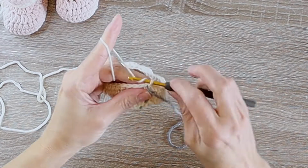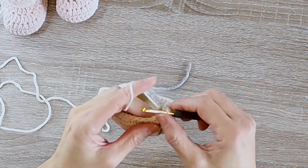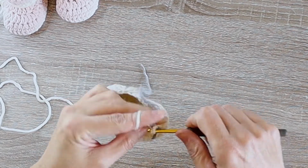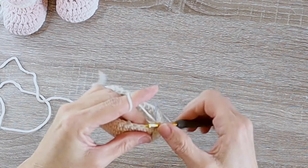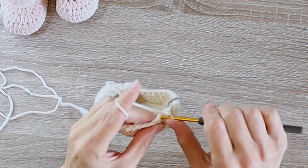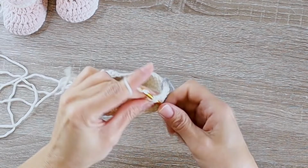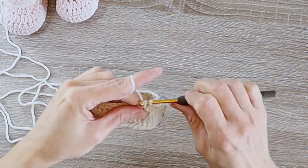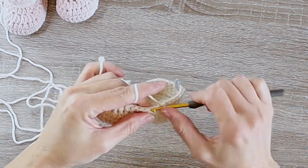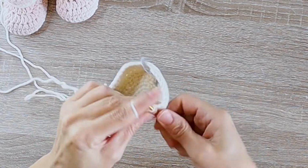Okay, so as always, chain one and set your stitch marker. Okay, so 11 single crochets. So insert your hook into that very first stitch. 1, 2, 3, 4, 5, 6, 7, 8, 9, 10, and there's 11.